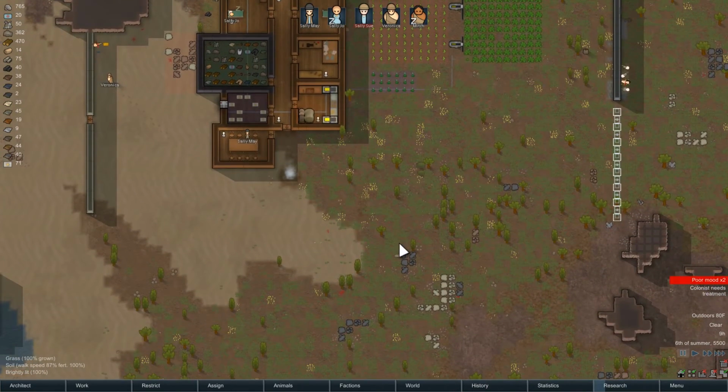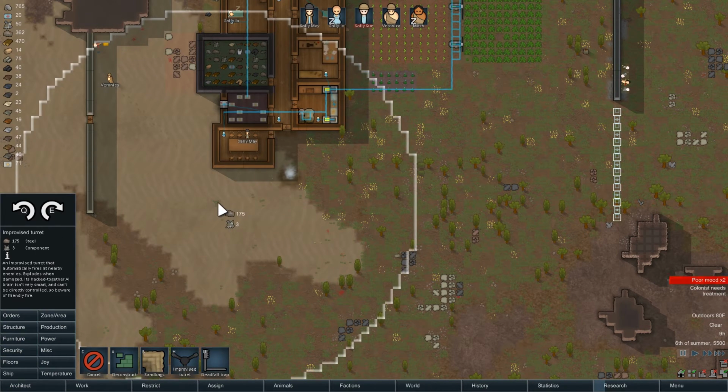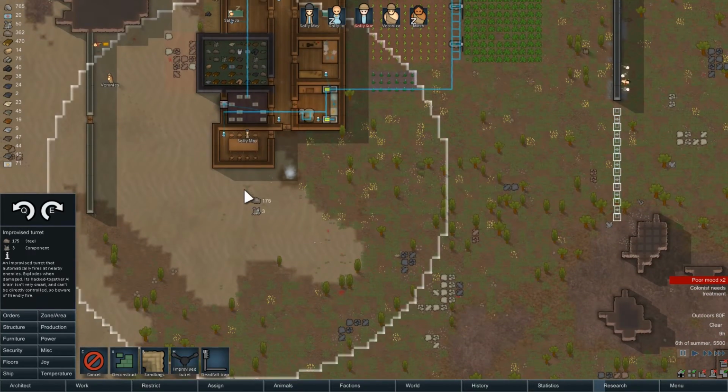And one thing I think I've been forgetting about is building up some turrets. So, let's go under security here and build a turret. So I'm guessing this is about the area that the turret can cover. And I'm going to start off by prioritizing turrets down here in the lower section of my base because, well, that's the part that doesn't have a wall yet.